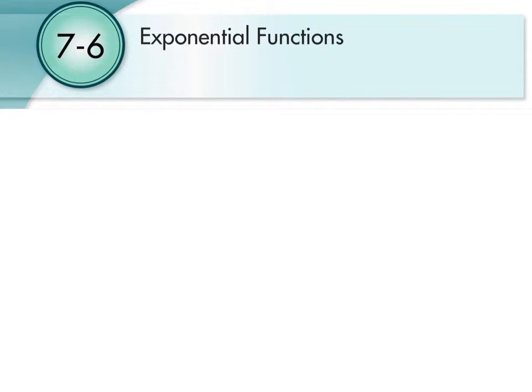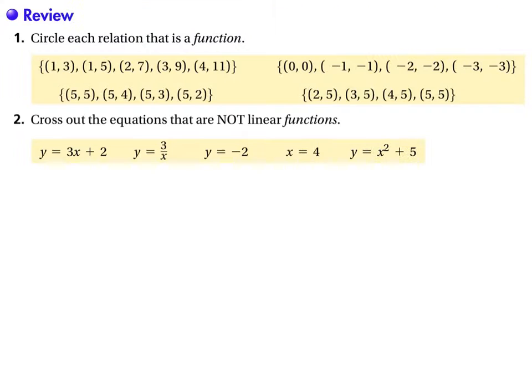Welcome to Algebra 1, Chapter 7, Section 6, Exponential Functions. Let's do a quick review here, and I want you to circle each relationship that you believe is a function. Stop this video, attempt that, and go ahead and do the second one, cross out the equations that are not linear functions as well, then restart this video and see how you did. Let's see how you did.